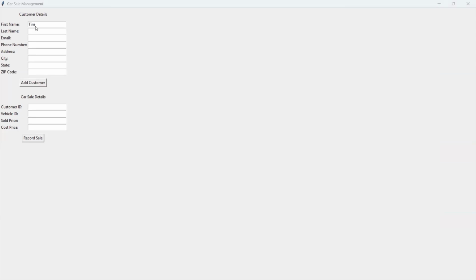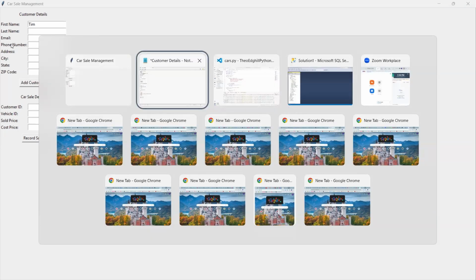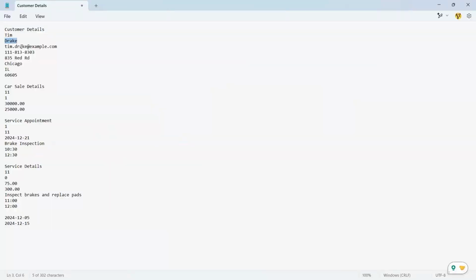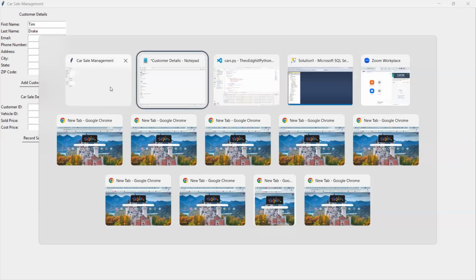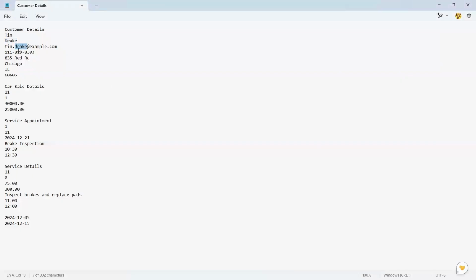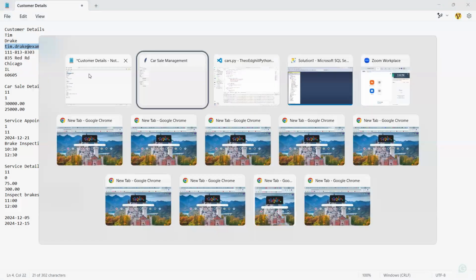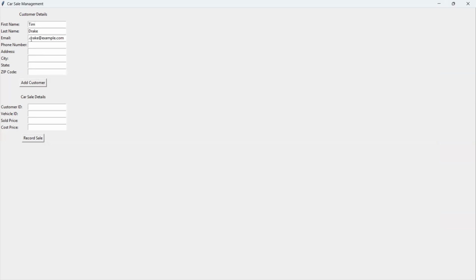And this customer detail table has the first name, the last name, where they live, their email, and the state and zip code. And this dealership is located in Illinois. But all the information is random.